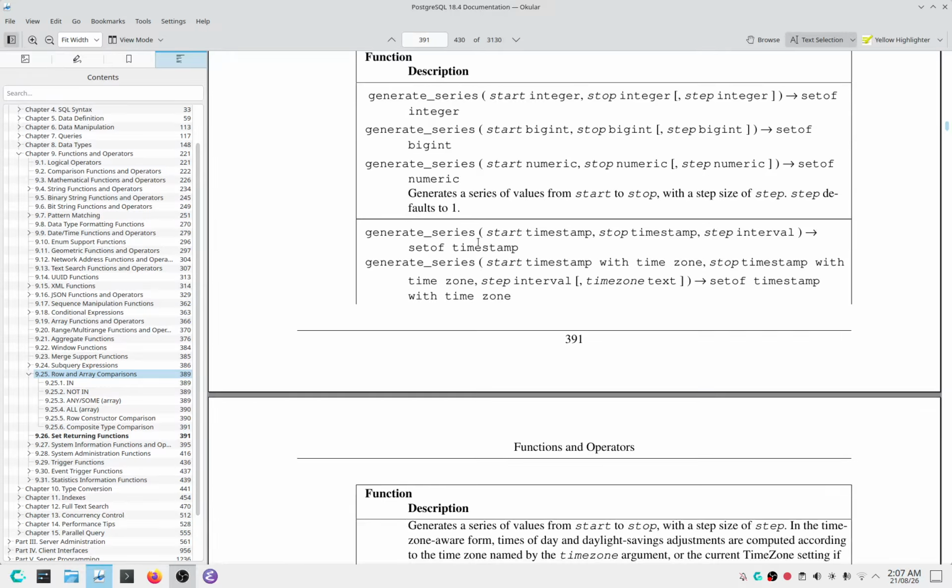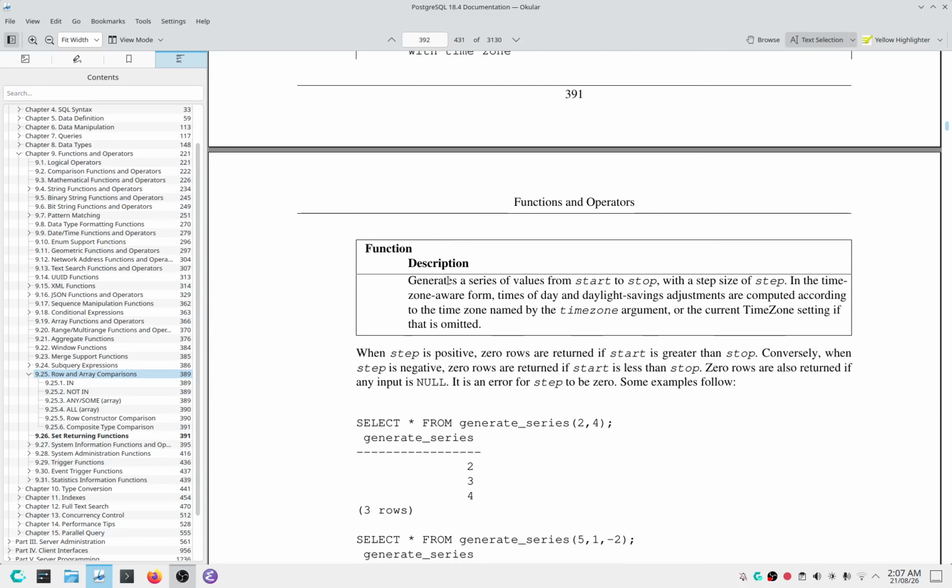Then we have another generate_series where we have timestamp and step is an interval, which will return a set of timestamps. Then we have generate_series with start timestamp with time zone, stop timestamp with time zone, step interval, and it optionally takes a time zone as text and returns a set of timestamp with time zone. Generates a series of values from start to stop with the step size of step.